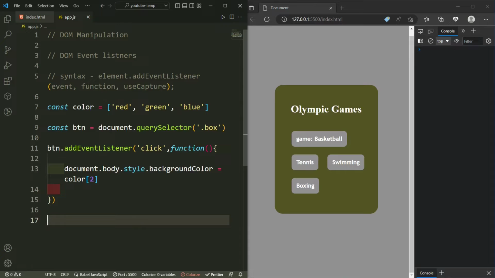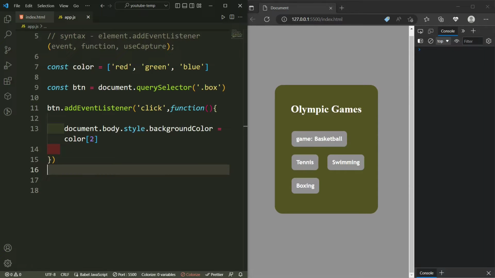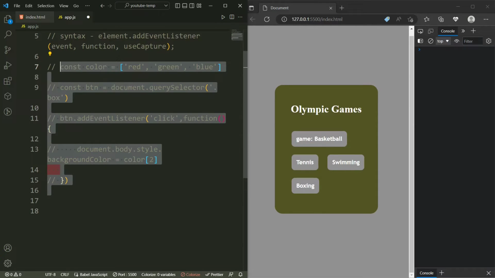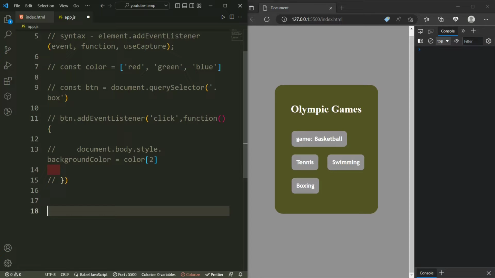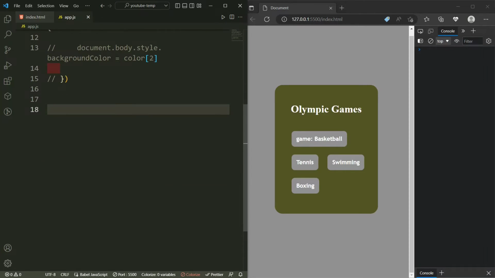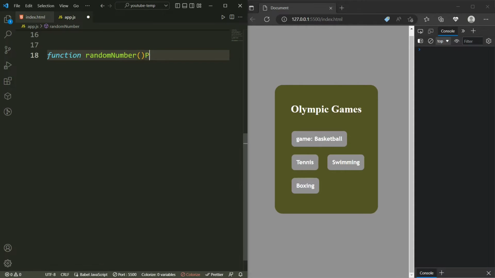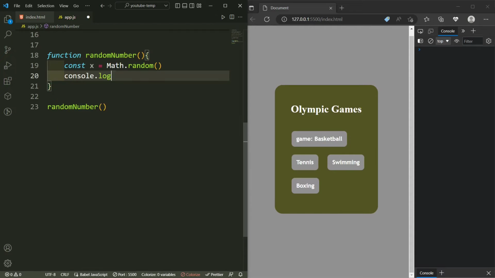And let's try to select these colors randomly from this list, and to do that we will use Math.random. Let me quickly explain what Math.random does. Let's comment this out for now and make a function called random number. Here in random number, const equals Math.random multiplied by 1 for instance.